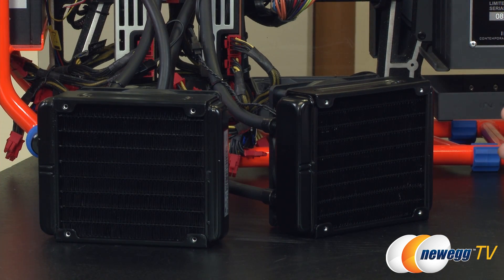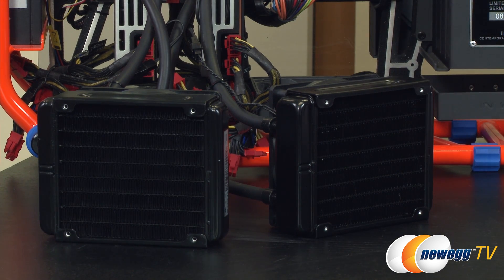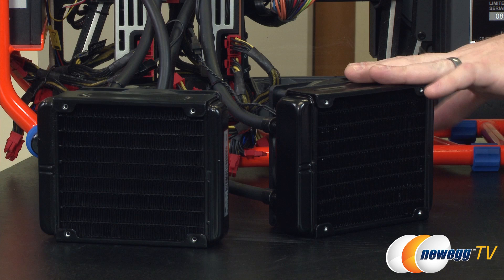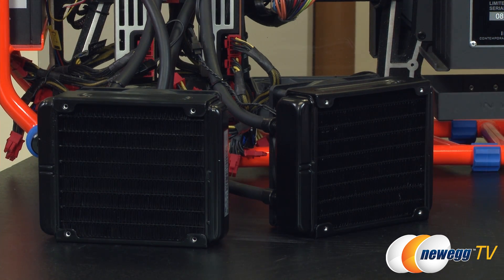For my purposes I'm using the InWin D-Frame, which is not a very typical chassis, so I just ran them positioned out on the table. They are going to push out quite a bit of heat since the GPUs still run just as enthusiastically as they do with a reference cooler, but all that heat is transitioned out to the radiators and pushed into your room much more efficiently. So they are going to put out a fair amount of heat — bear that in mind.